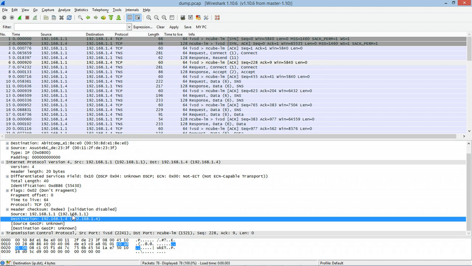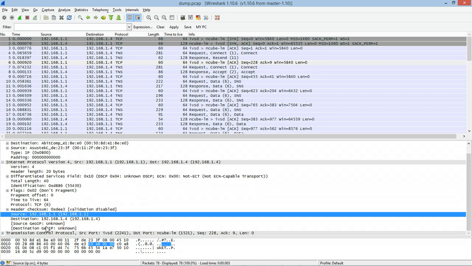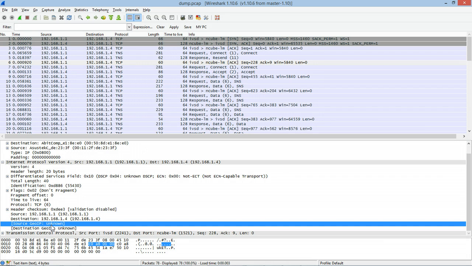It will tell you this is going to Google, or this is coming from Google, or this website, and it even tells you the GeoIP. It will tell you what country or what location it's coming from. It'll show you on the map where that IP address is, and we will talk about that in a different video.